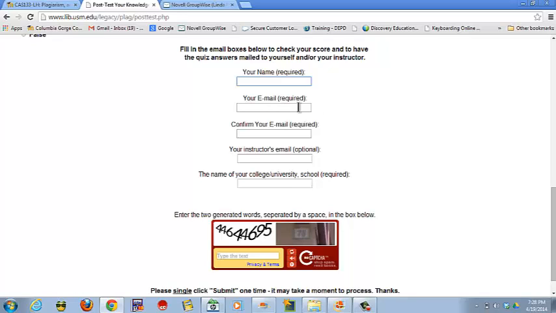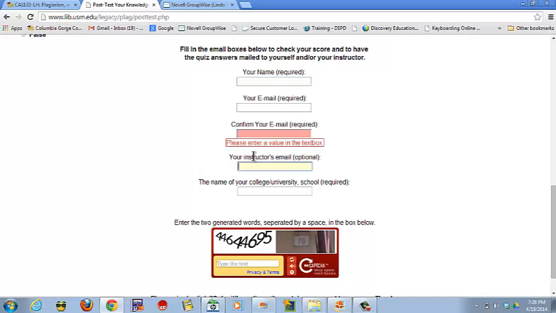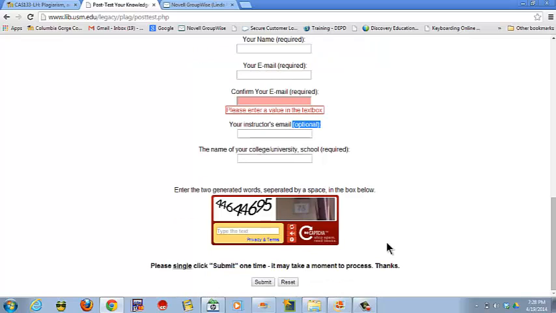You do need to put your email in. That's your copy being sent to you so that you can forward it to me should I not get your copy. But you need to confirm it, obviously. Yeah, I know, it doesn't like that. You need to put my email in. Pretend this optional isn't there. Cross it out in your mind because you need to send that to me. Otherwise, how am I going to know what your grade is if you don't give me a copy of it? It's a 0 otherwise. Okay. Then you have to put the name of your college in. You have to do all these little words at the bottom that let it know that you are not a robot out there doing it, and hit submit.